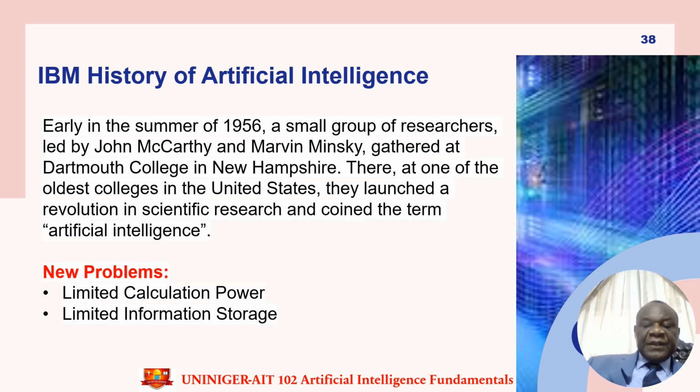Early in the summer of 1956, a small group of researchers led by John McCarthy and Marvin Minsky gathered at Dartmouth College in New Hampshire. There, at one of the oldest colleges in the United States, they launched a revolution in scientific research and coined the term artificial intelligence. But after a while, this had issues. There was a limited calculating power of computers and then limited information availability or storage.